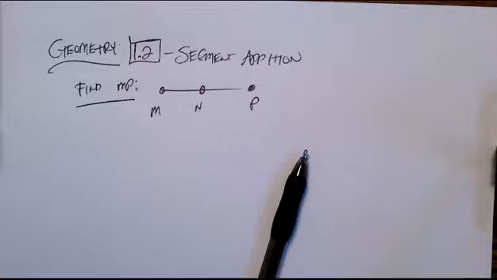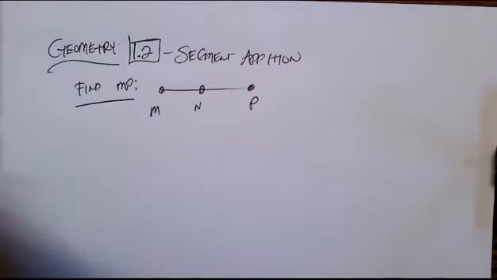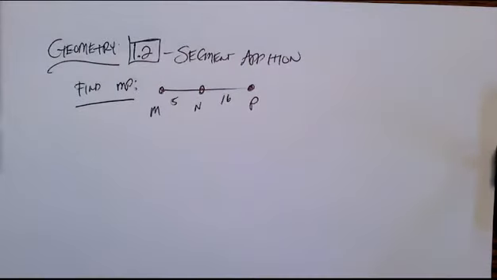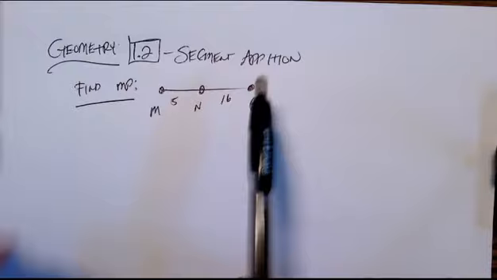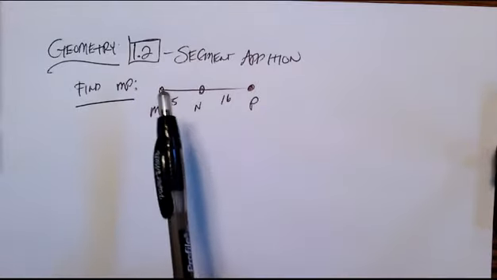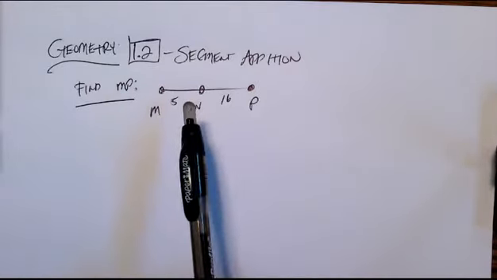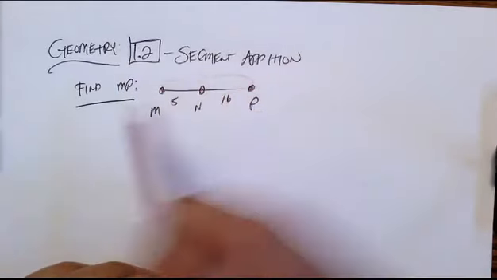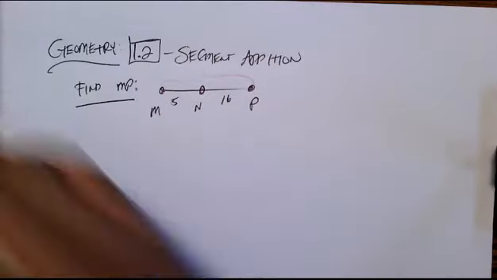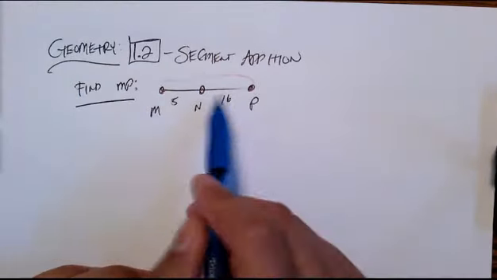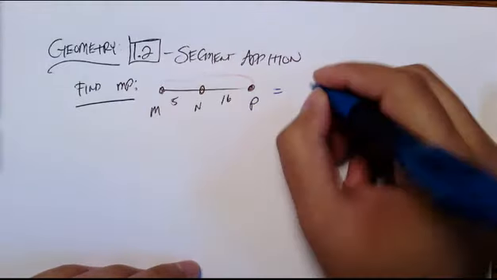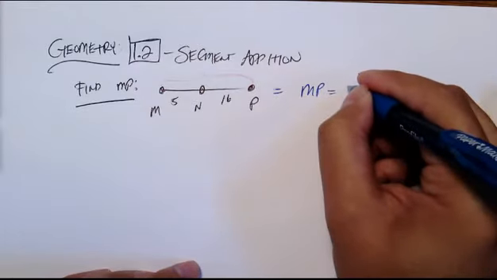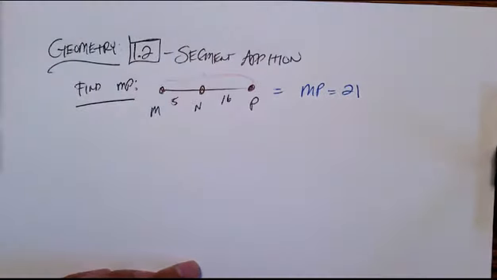Anyways, what we're going to do is just some quick-hitting lessons. Properties of segment addition. Here's the property: if you have two line segments and there's a point on the same line, for the entire line segment, you can just add them together. In this case, which I would use a highlighter for, but somebody took it, they want you to find line segment MP. Since the left side's 5 and the right side's 16, all you have to do is add both of these together. So the answer for line segment MP is going to be 21. That's all you got to do.